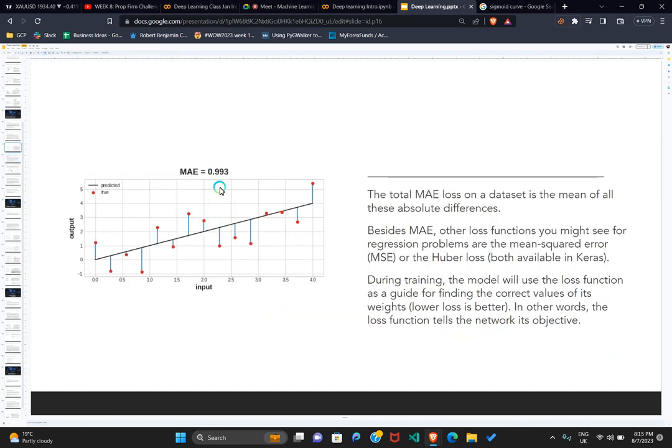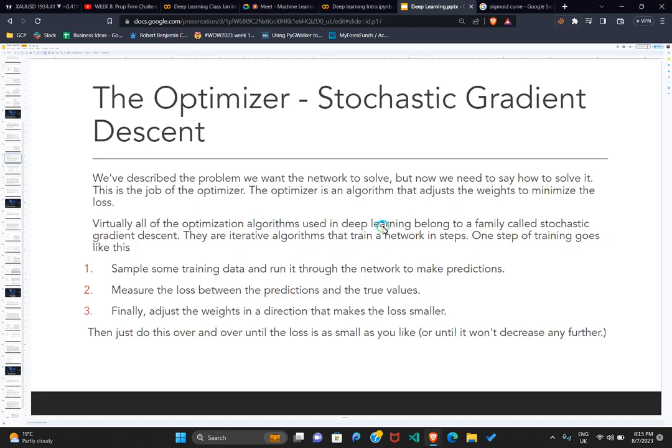So yeah, this is an example. You can see we have this line of best fit, and here we have these lines. These red points that you are seeing in the plot are the actual values, and these blue lines that connect the points to the line of best fit are the difference between the actual and the predicted value. So what you do is you take the absolute difference of all of them and you will get your accuracy. The lesser the number, the better.